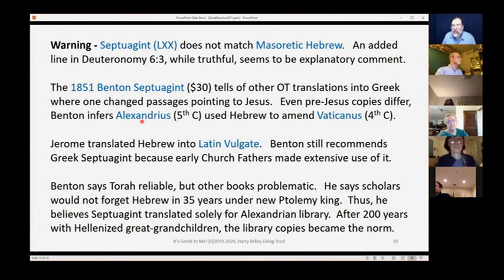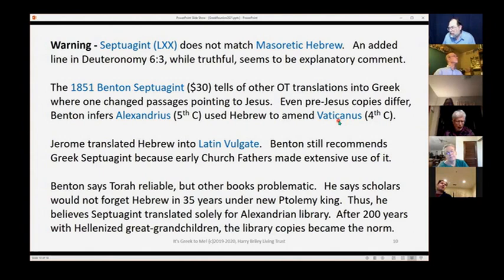So Alexandria, of course, and Vaticanus, it was found in the Vatican. The Vatican historically has been, what do you call, pack rats. They save everything, you know. Oh, it looks important, I think I'll keep it. So if you can't find it somewhere on the planet, it's probably sitting on a dusty shelf somewhere in the Vatican, and that's what happened here. So Vaticanus is the oldest copy we have of the Greek Septuagint.